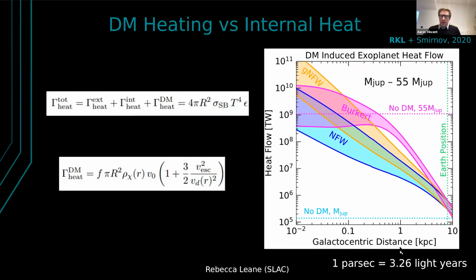Ask a quick question. Yeah, sure. So here you're assuming that all the heat comes from dark matter that gets captured and then annihilates within the planet, and you don't care about the annihilation cross section because it's large enough that it's basically the capture rate that's dictating the annihilation. That's right. Yeah. So we're assuming that it's in equilibrium. So then the capture rate is related to the annihilation rate with a factor of 2.